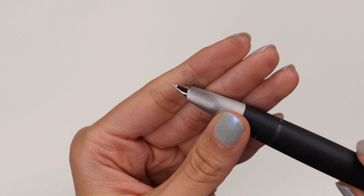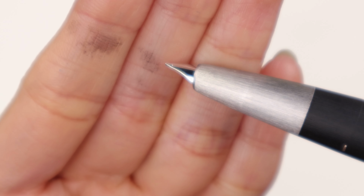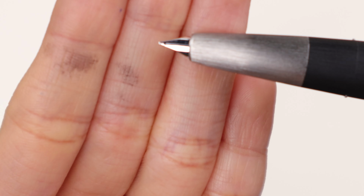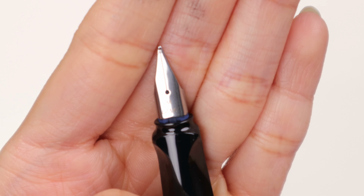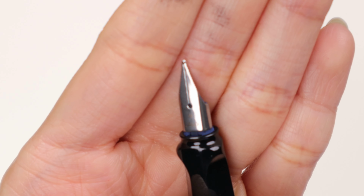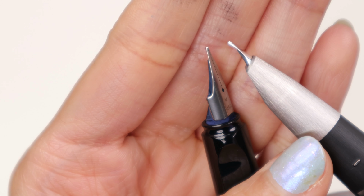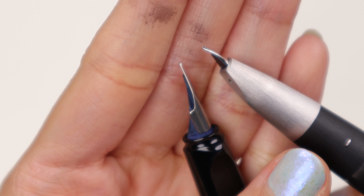It is a little bit different than Lamy's other nibs in general. Not only is this nib 14 karat gold and a hooded nib, which makes it already a little special, the grind of this nib is different than Lamy's other nibs. It might be a little hard to see, but I have the Lamy Safari here to compare. You can see that the tip of the pen has an iridium point to it. It looks like just a solid ball of metal, which is what most fountain pens generally tend to have. But with the Lamy 2000, when you turn it on the side, it's actually ground into this blade kind of shape. It's a little bit sharp.